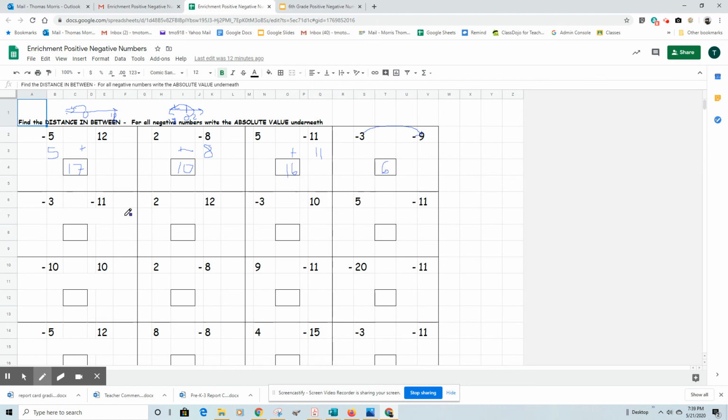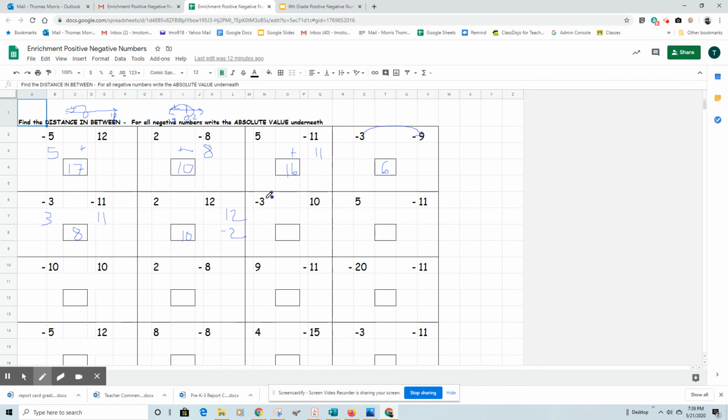All right, let's go to another one there. So you'll see negative to negative again. So what do I do? I subtract. Okay, so 8 away on the negative side. I don't need to find the absolutes; if I could do that, I could find the absolutes like I listed up above, right? But now I'm finding the difference between the two. All right, how about this one? If I'm going from 2 to 12, what is my distance in between? That's good old-fashioned second grade subtraction, right? 12 minus 2, so that equals 10.